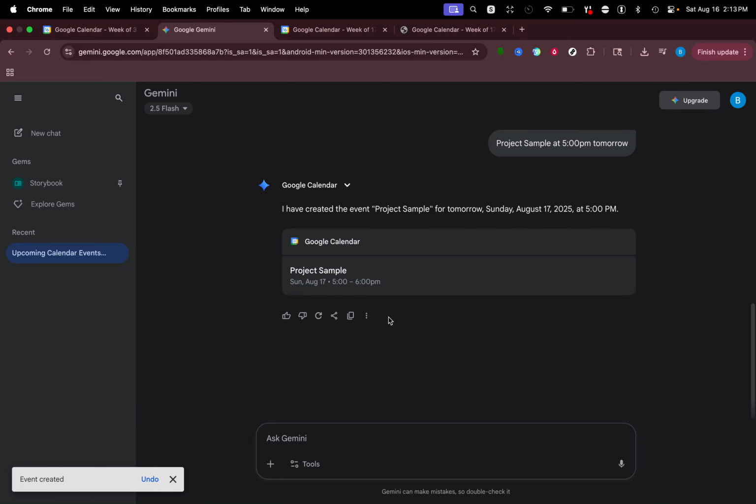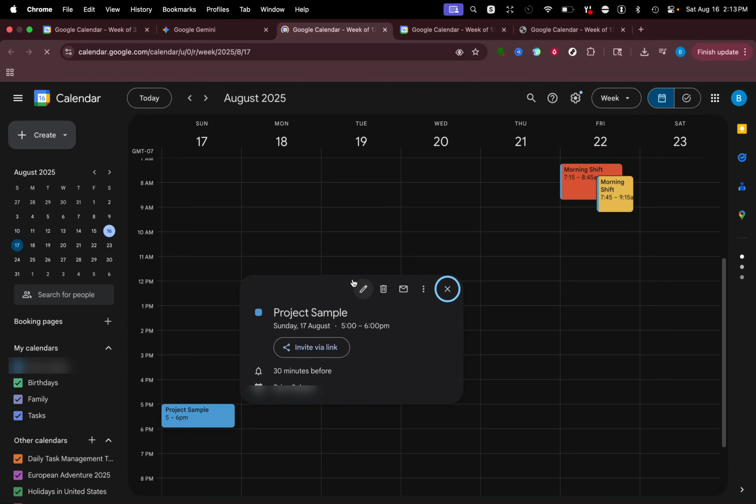However, there are some limitations you need to be aware of while using Gemini. It can't invite people to events, update event locations or details, nor manage events outside of your default calendar. Knowing these limitations will help you navigate what tasks Gemini can assist with and which ones you'll need to handle directly in Google Calendar. So there you have it, a walkthrough on using Gemini AI with Google Calendar.